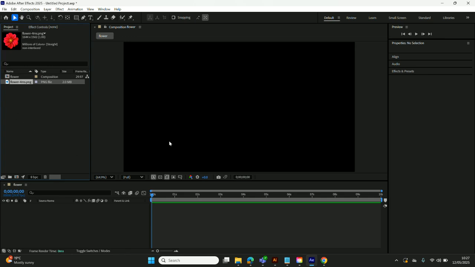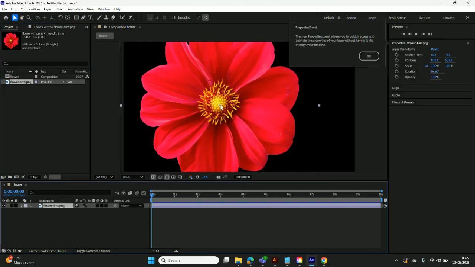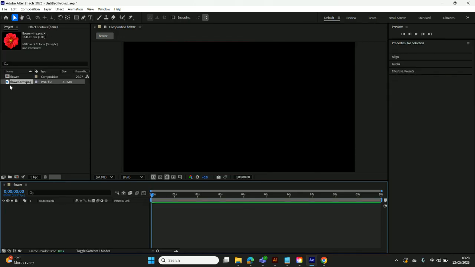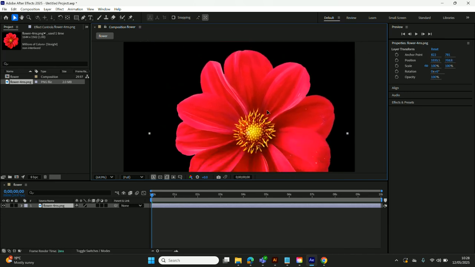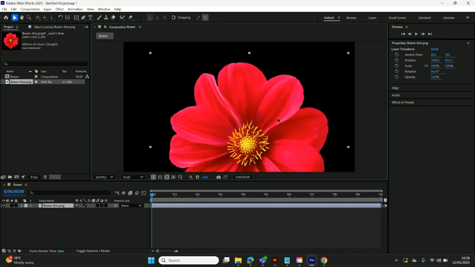Now there are two different ways to get this flower into my composition. One way is to simply drag this and drop it here. Then I press Control Z because I need to undo. The other way is to drag this flower and put it here. When I put my flower in my layer section, it will show in the middle, and when I put it directly in my composition, it will not show in the middle. Here you can see the size of my flower is very large. I need a small one. So how can I do that?